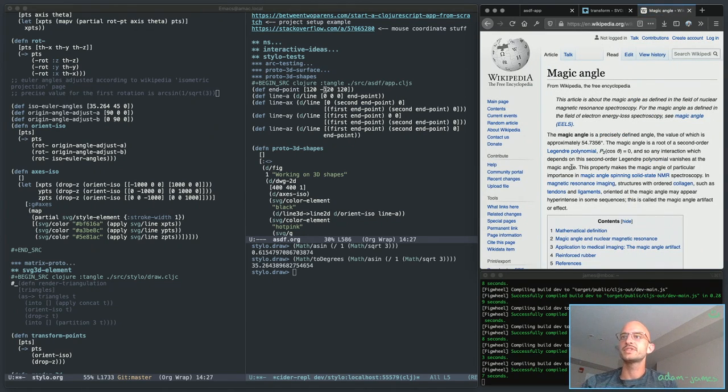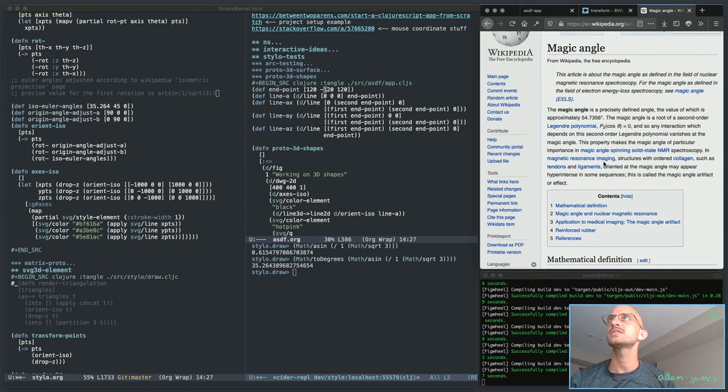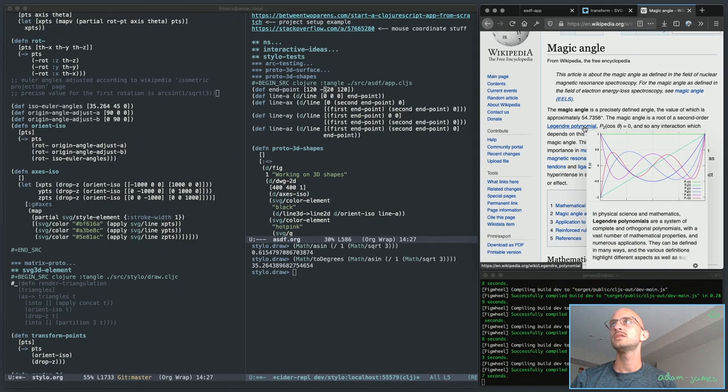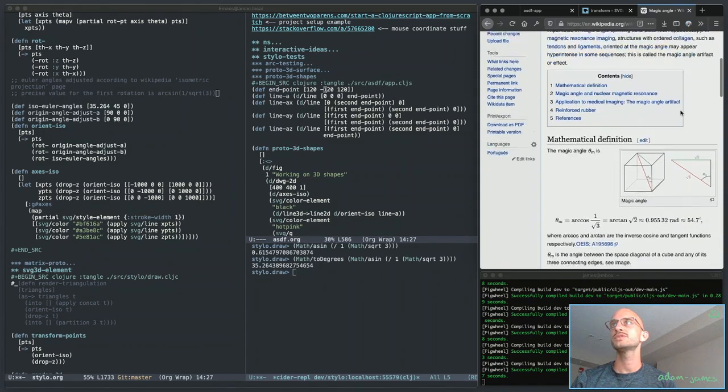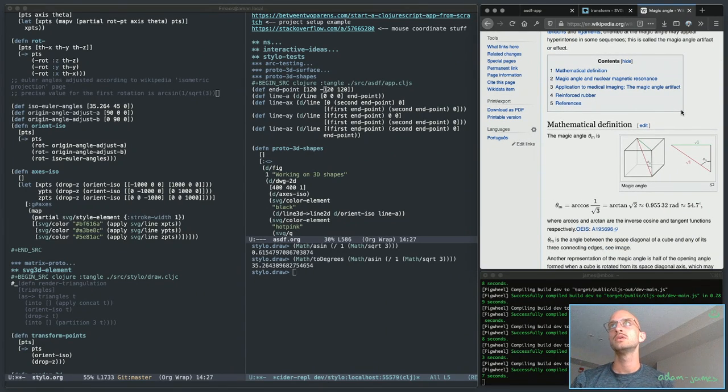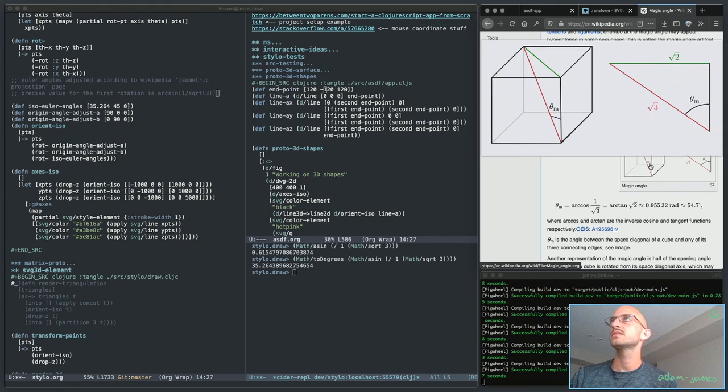This is a total deviation, but let me see here. Magic angle. Polynomial stuff. Oh, okay. Yeah, that actually makes sense.